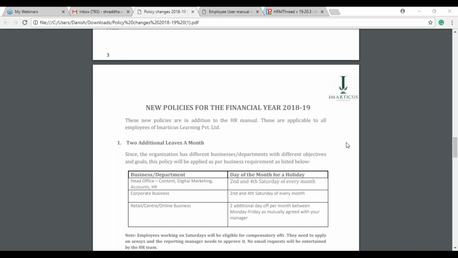It will not calculate the 9 hours of working, because we have mentioned this policy very specifically and very precisely in the system. It will calculate your salary as per your timings only and as per how many hours you are working. So you have to make sure to complete the correct 9 hours of working. Okay, got it. I think I'm clear on that part.